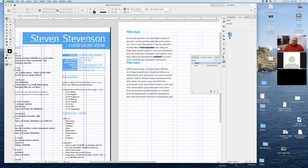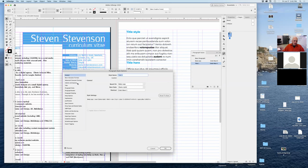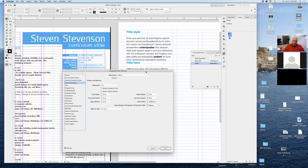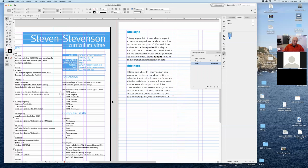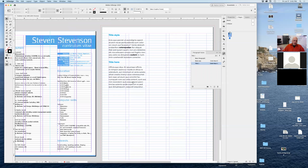So I'm going to go back into my paragraph style, my title 1, double click on it. And I'm going to add, so I have a space after to create that gap after, but I'm going to go with space before to add a space before, and then that really separates it. So it's the same as that. At this point, I have a couple of styles. I can start working with that.